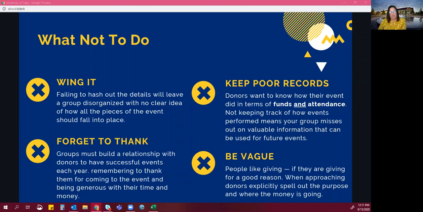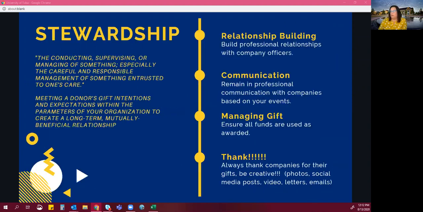Never, ever, ever forget to thank. You can never actually thank a donor too many times. You can be sure that we're going to thank them for supporting your organization, but you can thank them any number of ways as well. And you can be creative about that. And the more creative you get, the more they love it. It sets new standards for thanking. It keeps us all young and relevant. And so remembering to thank them could also increase your chances for being funded again in the future.